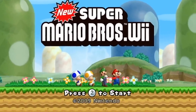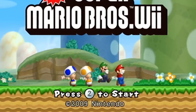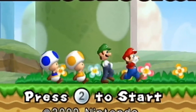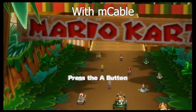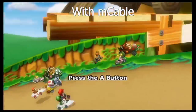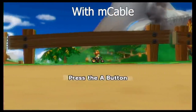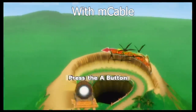Enter the mCable. So now what you have is the mCable running on the Wii U in 480p, letting the mCable do the additional processing and cleaning, and those are the results. Look how buffed out that is. Look how nice that is. That is so much better. It is unbelievable. And that's running off of the Wii U in both instances. Again, the first clip is actually better than it would usually look on an original Wii. So that difference is astonishing. So I'll continue to show you more footage here of this game as well as other games, but a couple of points I want to make.